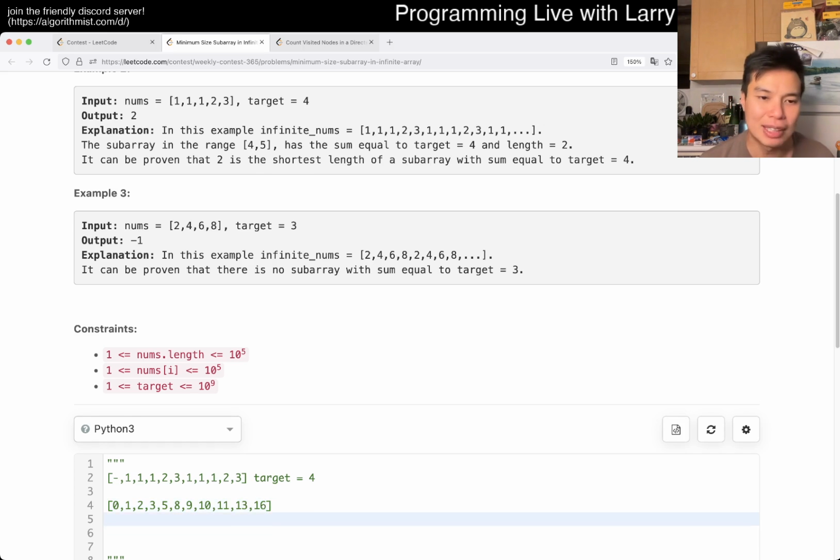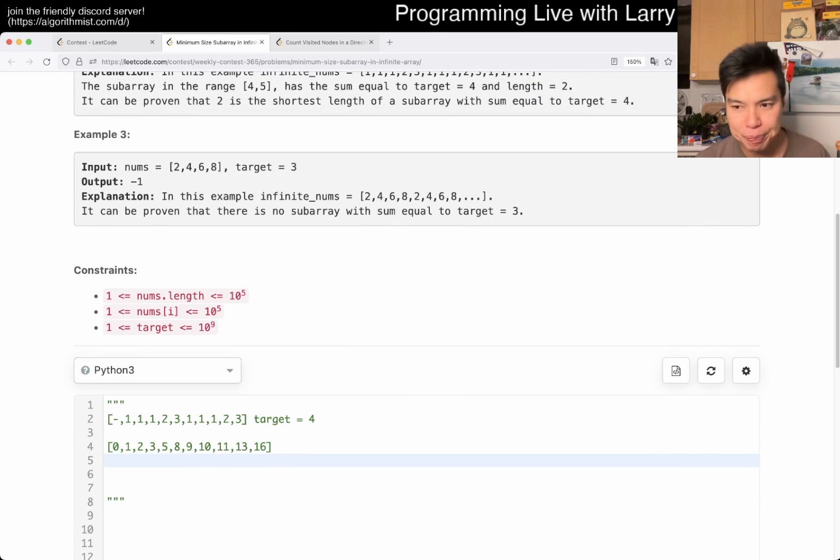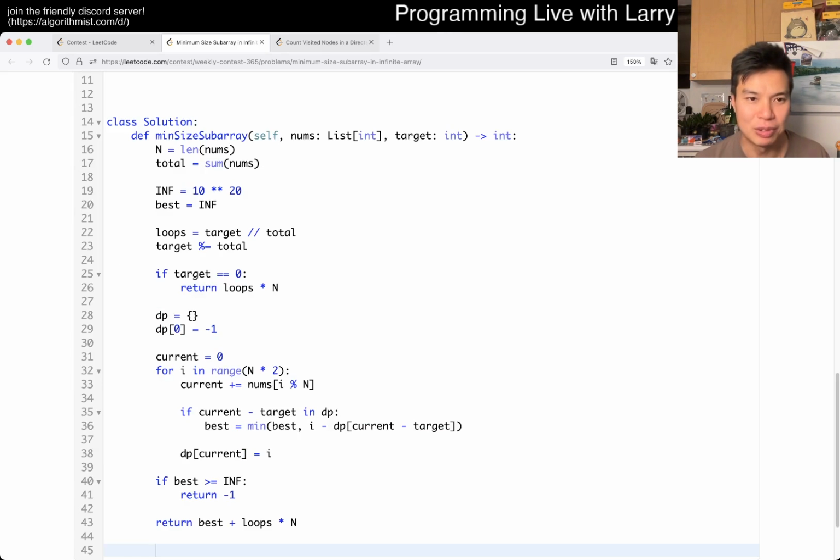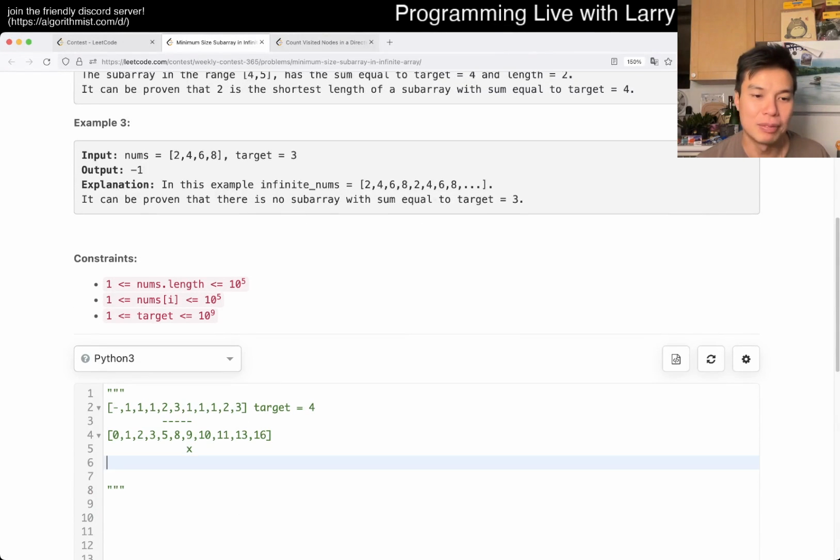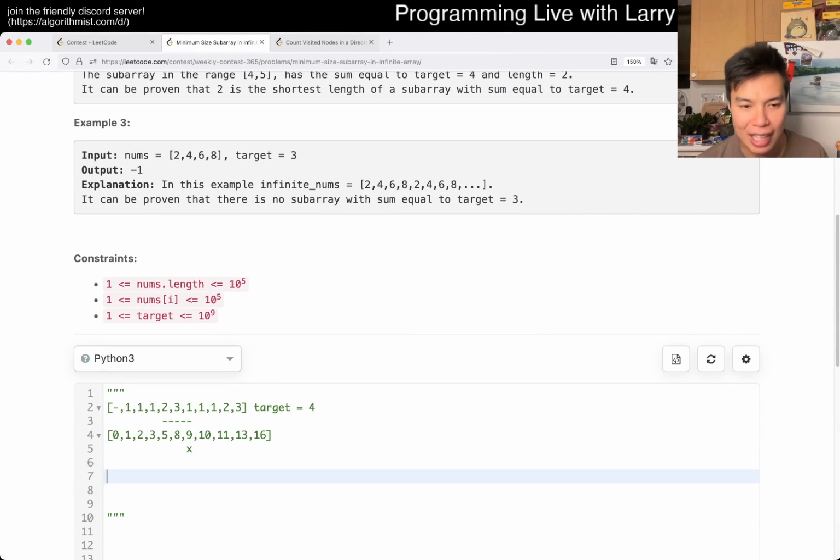Now you have this prefix sum array, and let's say you're at some number x, going from left to right, and you want some subarray that sums to the target. Spoiler alert: in this case, let's say x is equal to 9. Our current number is equal to 9. That means you have x minus some other prefix, I don't know what it is yet, is equal to target.